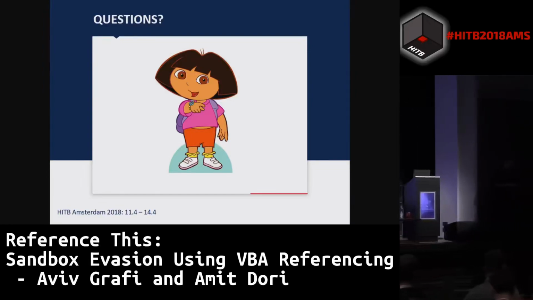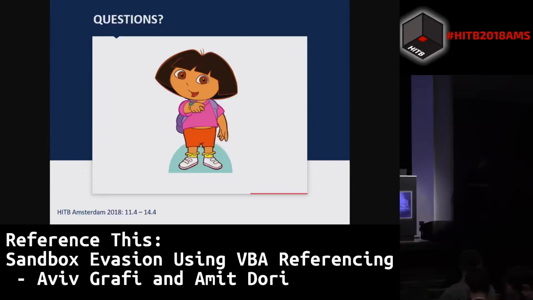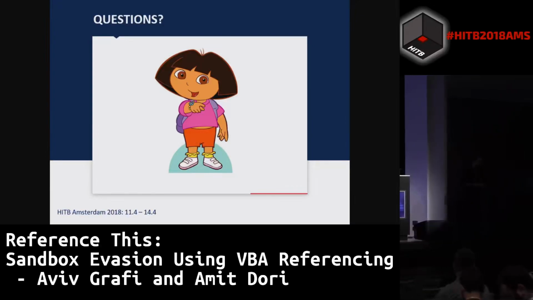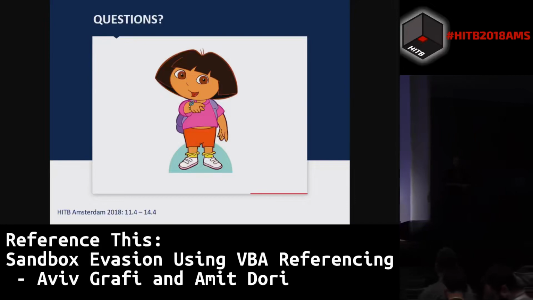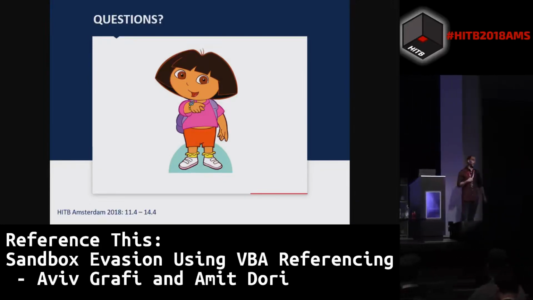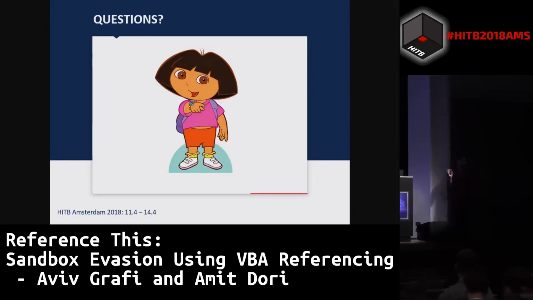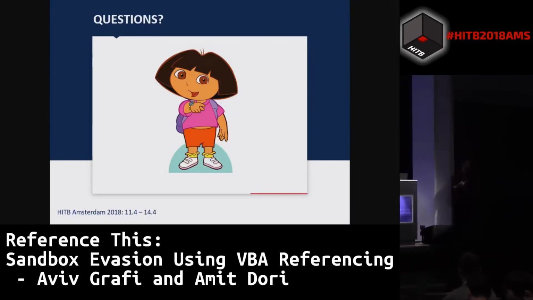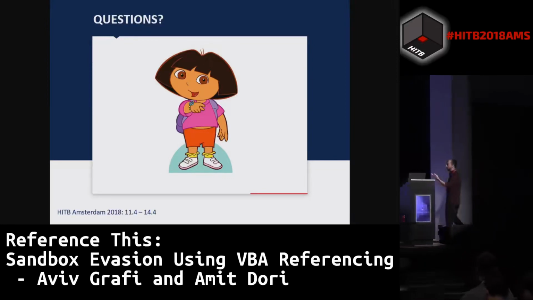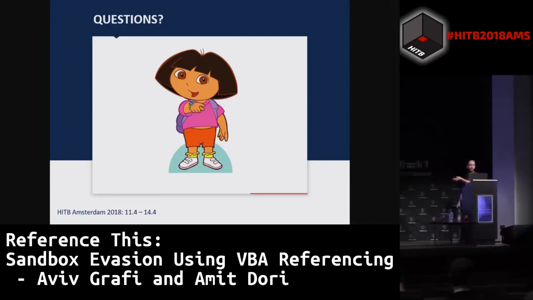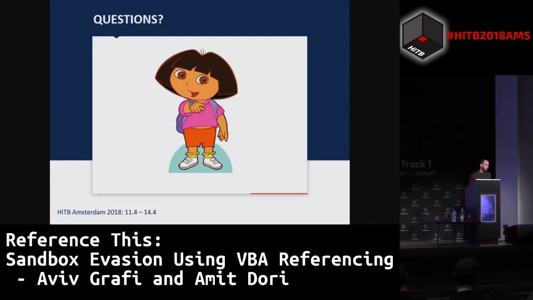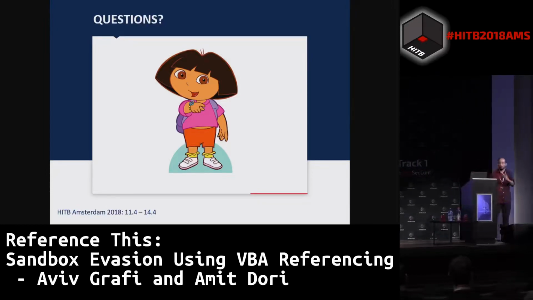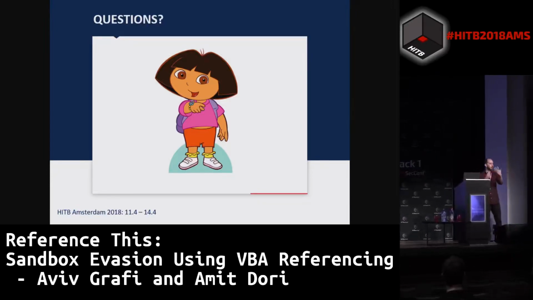So you could just flag anything which you statically detect has this reference field not empty as malicious, with a pretty low false positive rate. Or go the extra mile and block Office internet access altogether. If you want to do that, yeah, you can flag documents or VBA projects that try to fetch something from the internet and say, this is suspicious, by my book. And I think you'll be fine because I haven't seen, and I'm guessing people in the audience haven't seen, legitimate cases of VBA referencing something.